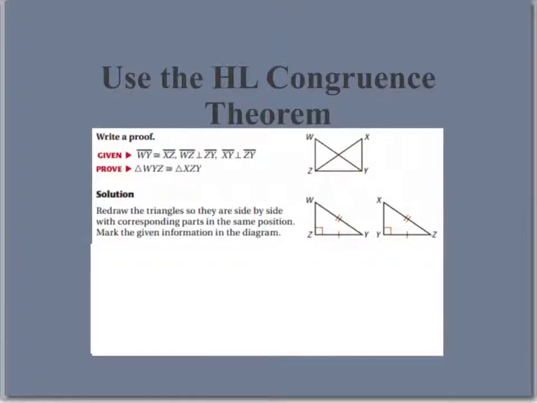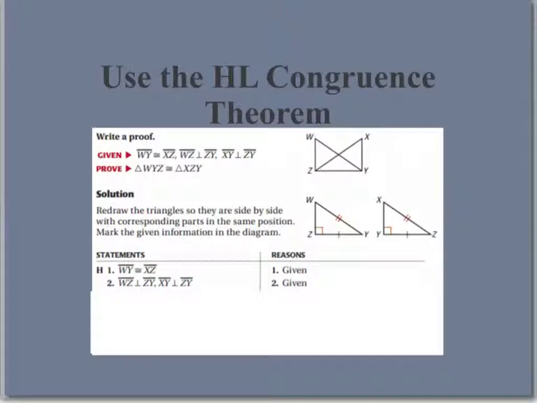Let's go through a proof of this real quick. Okay? There's a suggestion again. Separate the triangles. Mark up the new diagram. Okay? Alright, so the first statement, you guys know as well as I do, always restate the given. Bring the given information into your proof. Notice here they're using two statements. I say that one statement would be okay. Okay? If you only used one statement, that would be okay. But they're doing it in two because there's a lot of information and there's really two separate pieces of information.